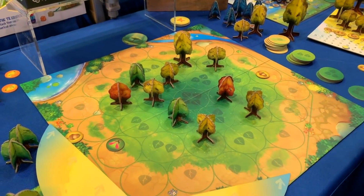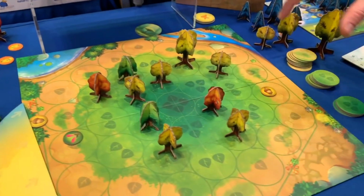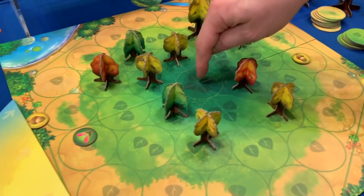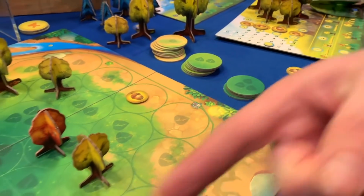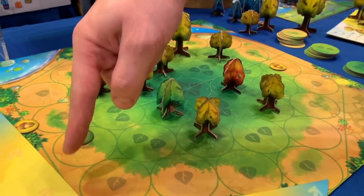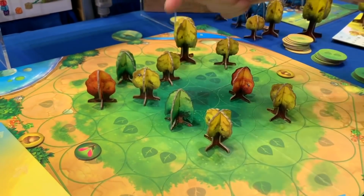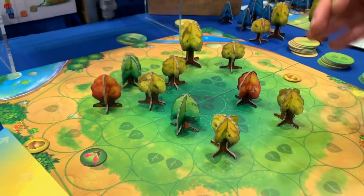When you harvest a tree, it's going to be worth a different amount of points based on where it is on the board. If a tree is on the outside, it's going to be worth fewer points. If a tree is on the inside, it's actually going to be worth more points. That's because the way this game works is the sun shoots its energy down in a straight line, and any tree that it hits is going to get energy points. But trees behind will be blocked, so there's a little bit of strategic placement in your trees.